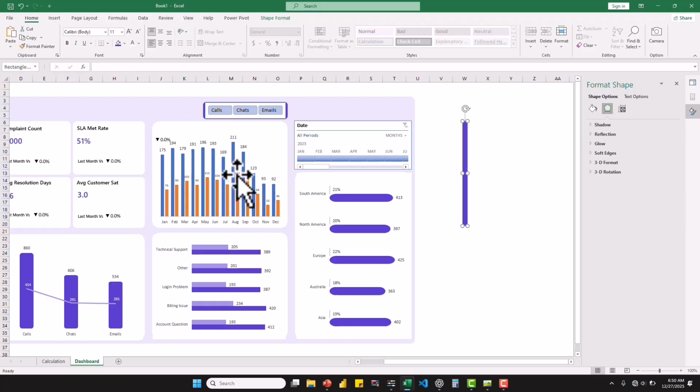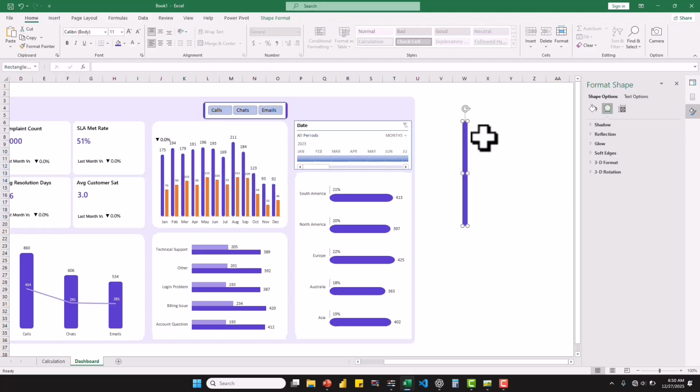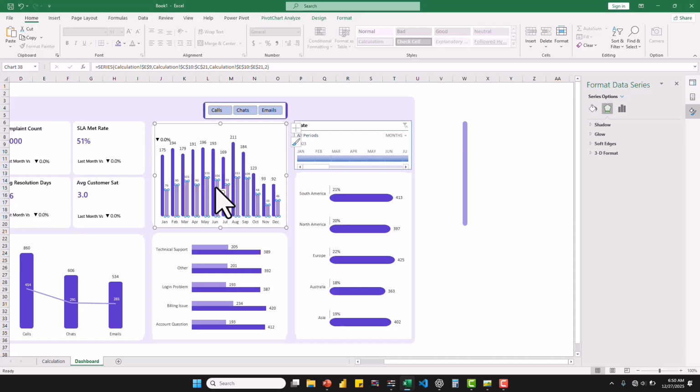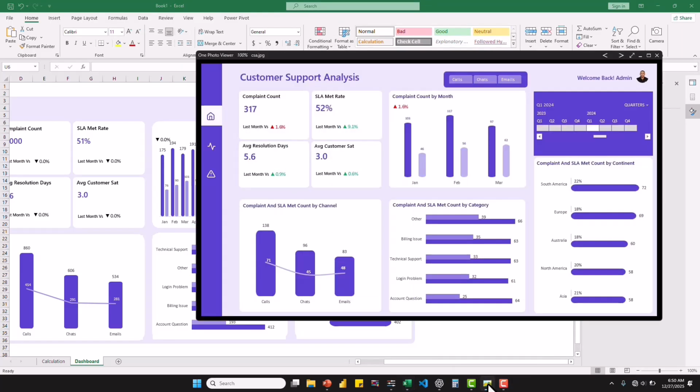Ctrl C, Ctrl V. Okay, so let's do for this one as well. So now let's change the color. So Ctrl C, click on one of the series, Ctrl V. Okay, let's see if we're on the right track. Yes, we're on the right track.